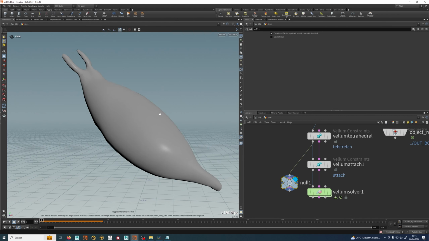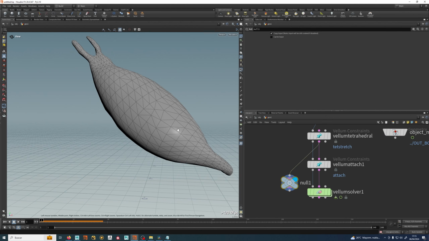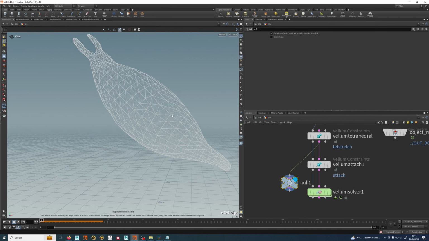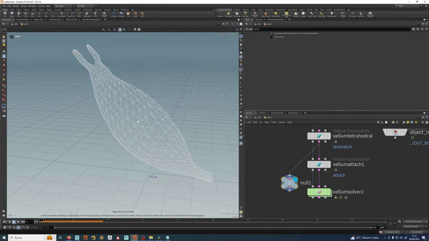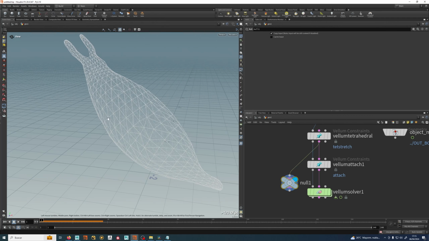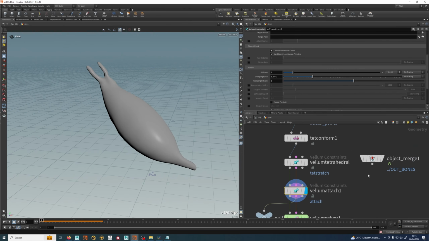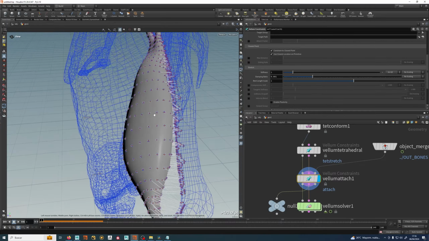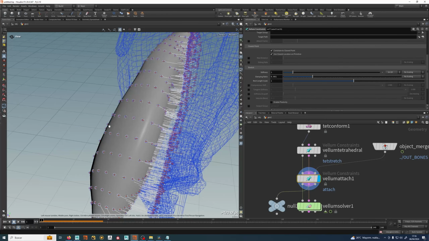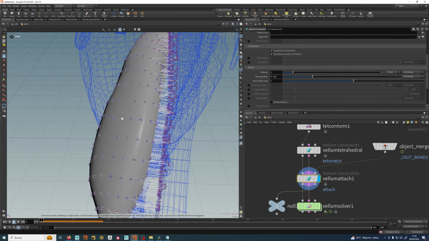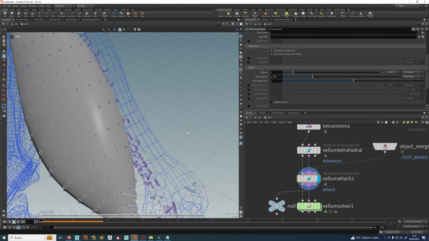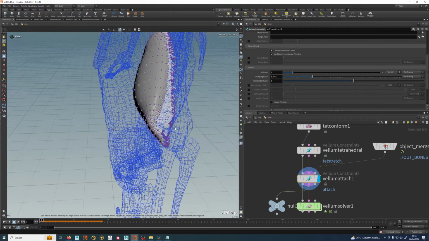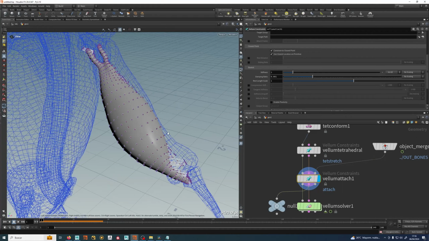So this guy is my geometry, really. This guy is my constraints. It's almost the same, but it's really not the same because these are the particles that are calculated from Vellum. Let's do the attachment. So I will attach to the bones. And right now you can see every vertex, every point of the muscle is trying to find the nearest point on the surface of the skeleton. So that's the way we can create an attachment.